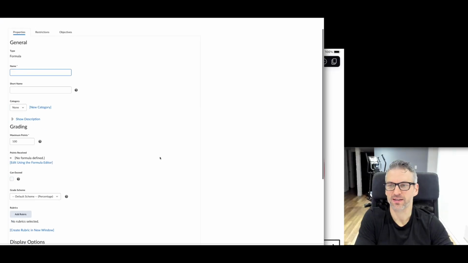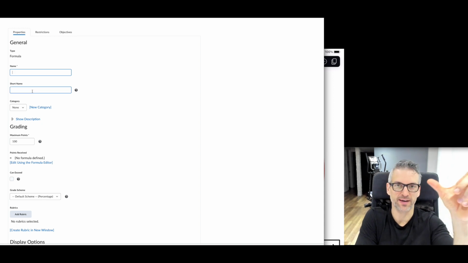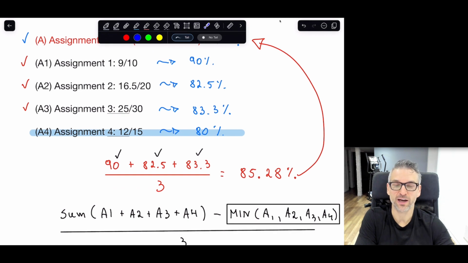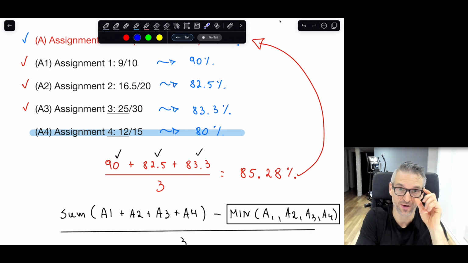It gives you exactly this. So you can call it whatever you like. You can give it a short name so that it doesn't have that long name heading in your grades. And then you can make it out of 100. And then here's where you would input your formula. This is exactly what I have done. So that is it. For here, I hope that gives you a sense on how you can create in Brightspace and drop the lowest mark, and then just create a column which averages everything out for you so that you can use it and calculate your final grades as needed.